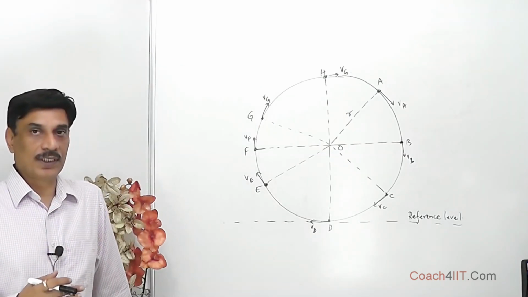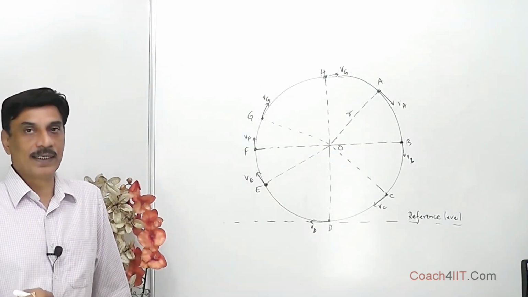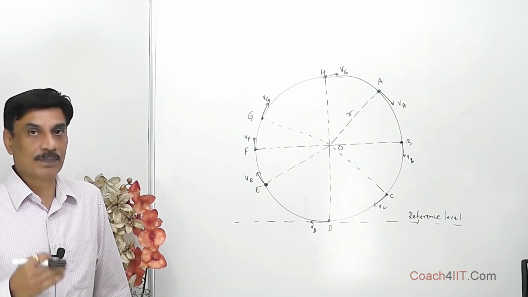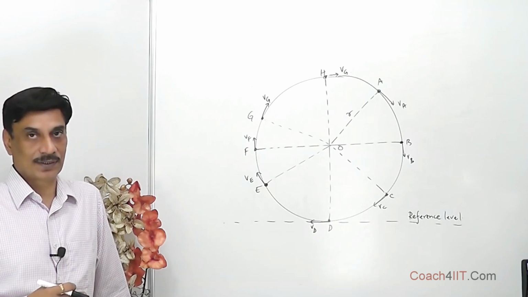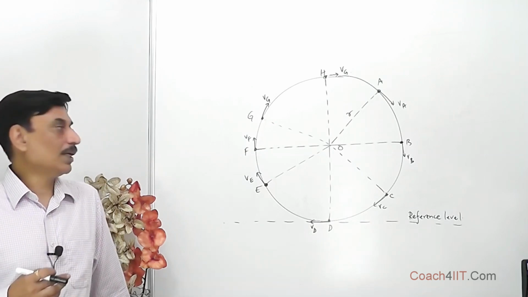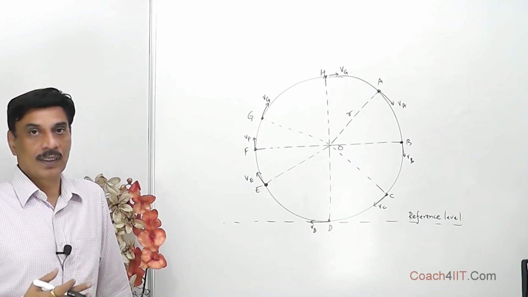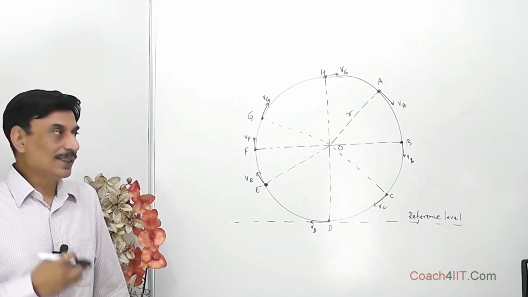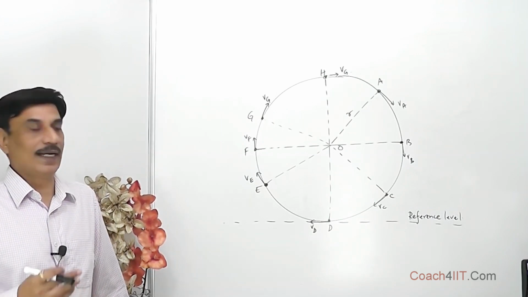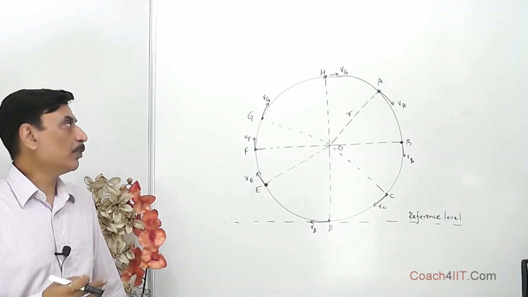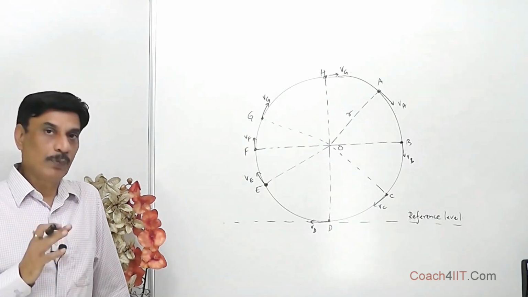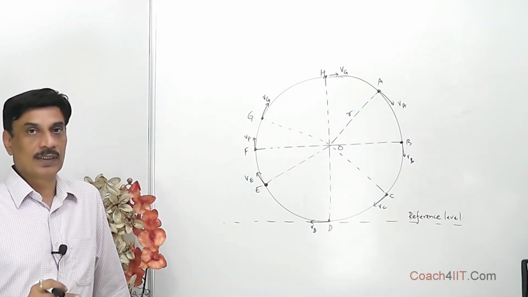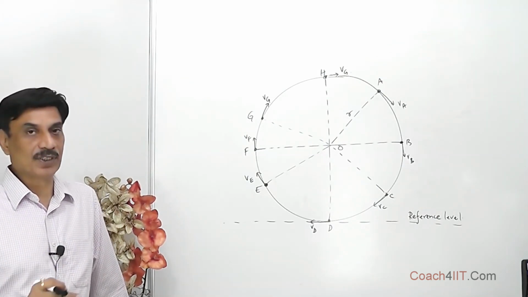Now we are interested in how we can apply the conservation of mechanical energy principle in this case for the various instances. Let's say if the velocity at the C point is given and r is given, is it possible to find the velocity at D point, E point, A point, H point? Is it possible? Yes, it is possible. And we can find it using the conservation of mechanical energy principle.